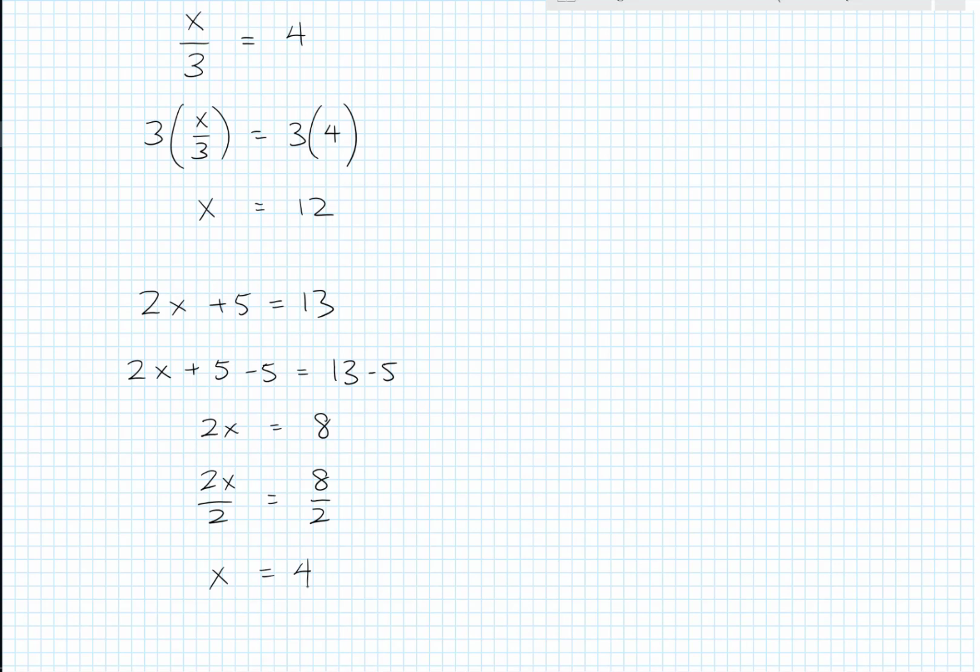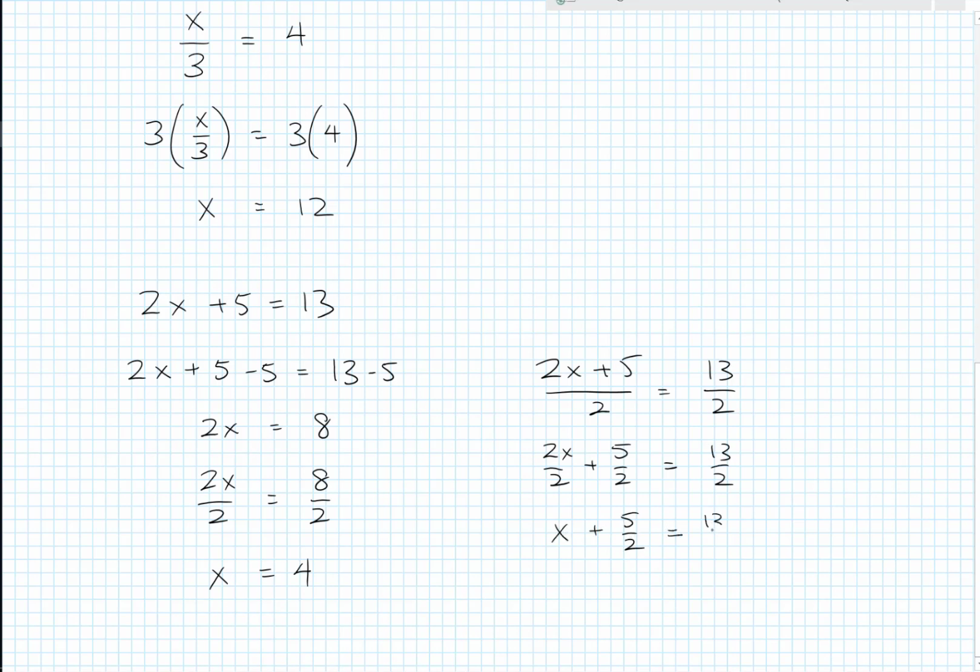Now, let's take a look at the other approach. The other approach would be to deal with the fact that I'm multiplying x by 2 first. So the opposite of multiplying is dividing. So if I took that left-hand side, 2x plus 5, and I divided it by 2, and then I took the right-hand side and I divided it by 2, this method is going to lead to the right answer if we're careful, because the result on the left-hand side is that the 2x over 2, we can treat that as one fraction, but we also have 5 over 2. Now, 2x over 2 just becomes x.